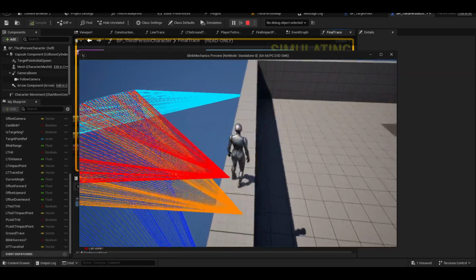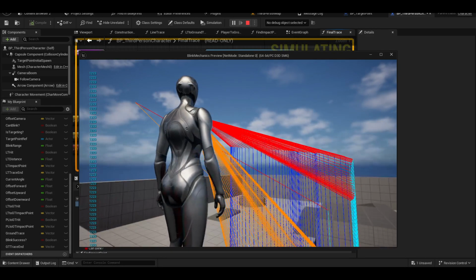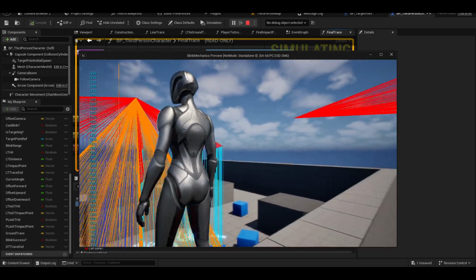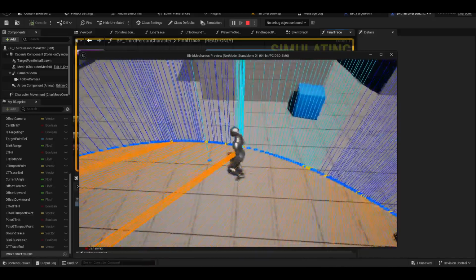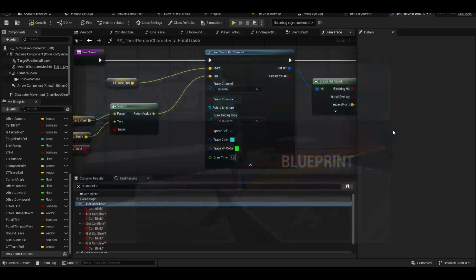Having a final trace was zero. I think the final trace is the same as blue. That's why it gets overlap.